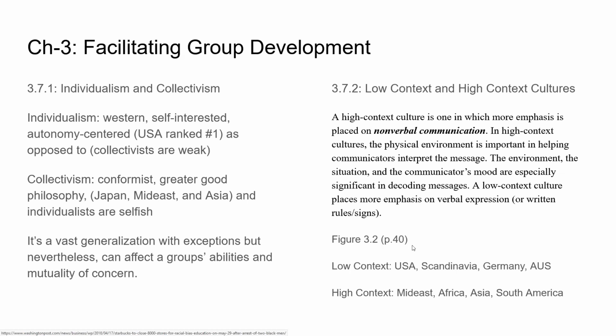So low context cultures, this is figure 3.2, page 40. Remember, these rely on written rules, signs, and verbal expression. It's the United States, Scandinavia, Germany, Australia. And then high context cultures, where there aren't that many signs or rules, and a lot of times you need to know what to do by having a guide, right?